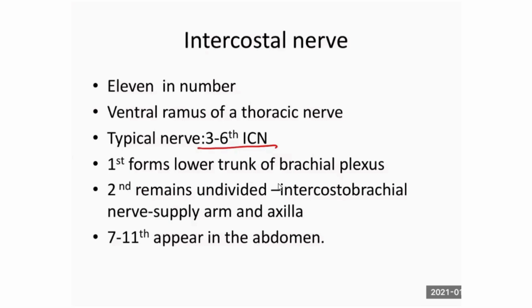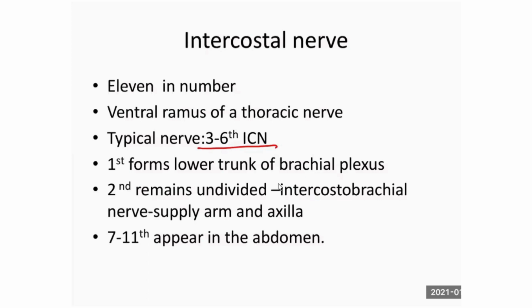Already we discussed intercostobrachial. T7, T8, T9, T10, all the others will supply the intercostal space as well as the anterior abdominal wall skin. It is supplying two areas. Am I right? T1, T2, upper limb. T7 to T12, abdomen along with the thoracic. So it is atypical. That's all.